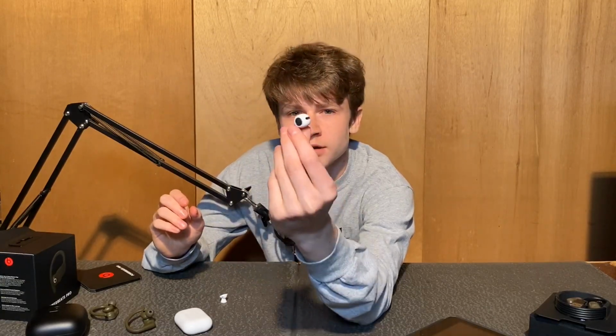And the AirPods, people have complained about falling out easily. Even with the upgrade, they added the ear tips later on, people have still been saying that they don't fit that great in their ears and they stick out a little bit. On the Beats, like most earbuds, they have the little canal tube thing that the ear tip fits on. But on the AirPods Pro, they made it so the ear tips kind of fit in there around there instead of sticking onto the tube.